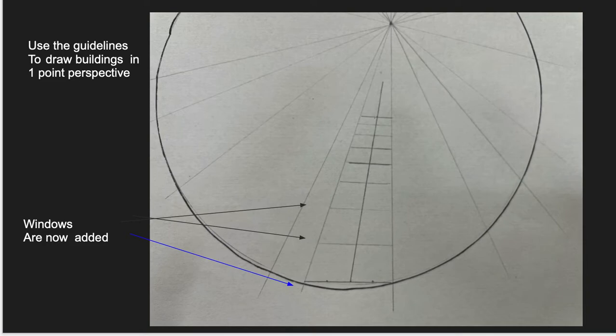If you pick two of those lines that are next to each other, that becomes your building. All you need to do now is to divide up the building itself in such a way that it looks like it goes back in space. So we're going to add windows. You can see I'm drawing in lines. I've found the center between my two guidelines so that I could have windows that are divided not only as they go up, but they're also divided across the building. So it looks like there are many rows of windows.